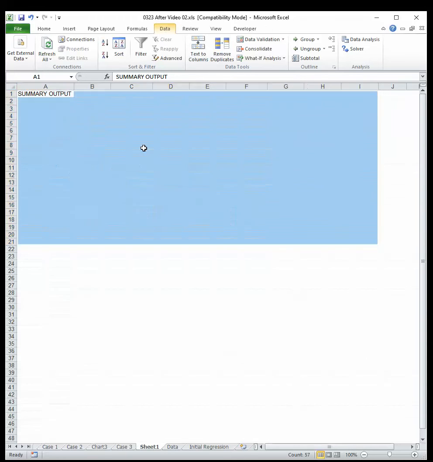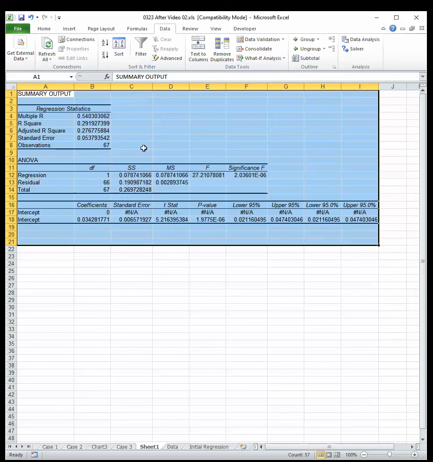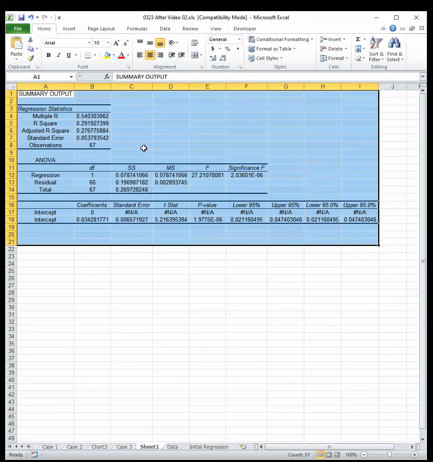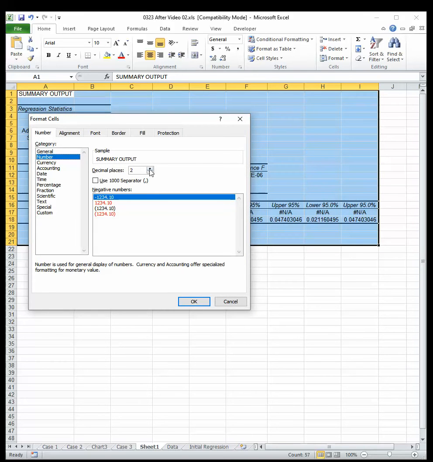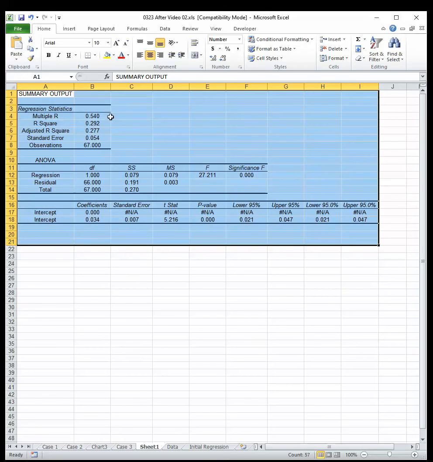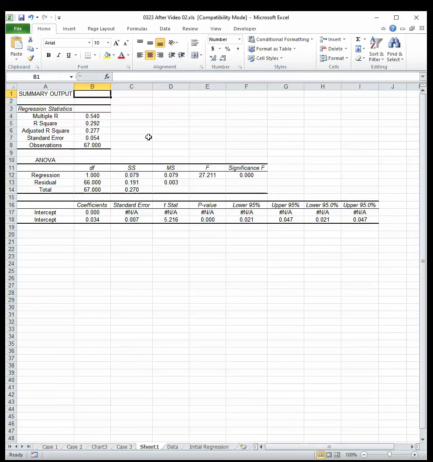So first thing I'm going to do is clean this up. I'm going to make everything wide enough to fit the labels. I'm going to center everything. I'm going to change the number of digits that I show to 3. And I'm going to add a label by hand up here: regression of differenced logs of our GDP on an intercept.